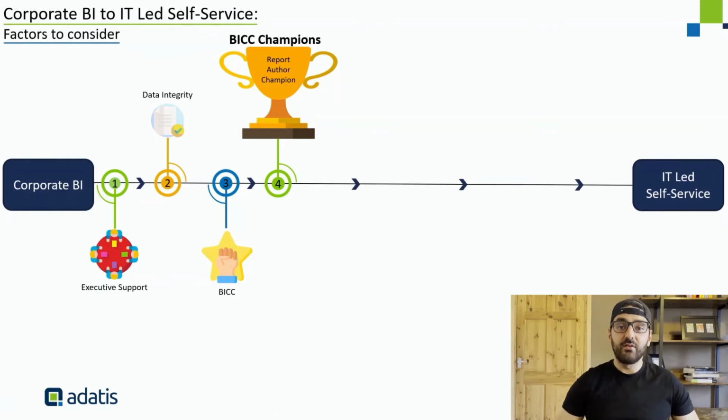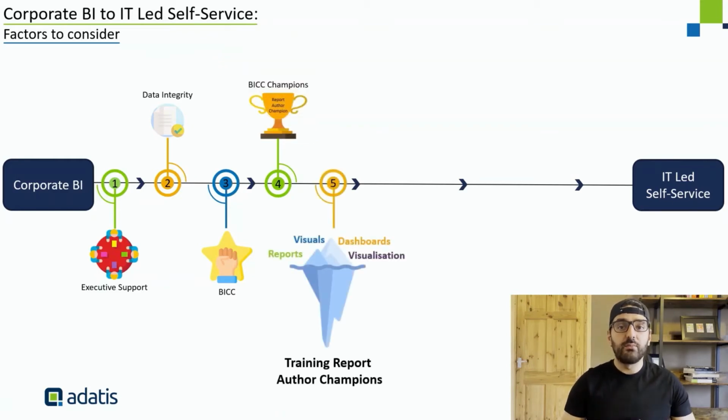Now that we've identified the report author champions, we must ensure the appropriate training sessions are set up for these people. They need to learn how to use Power BI Desktop, how to develop Power BI reports, how to use different charts in the right context, and of course, how to publish reports to a workspace. Now, it is absolutely important that we offer training to the report author champions, as they will be distributing content to the organization. Therefore, the more training, the more accurate the reports, the more motivated the champions will be. Therefore, continue to promote Power BI. And if we do not train them, this will end up being more of a burden than anything else.